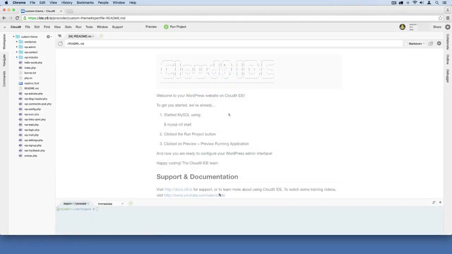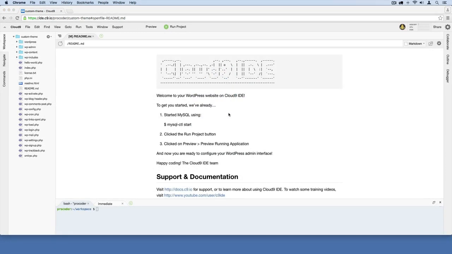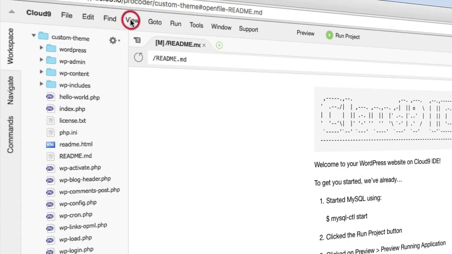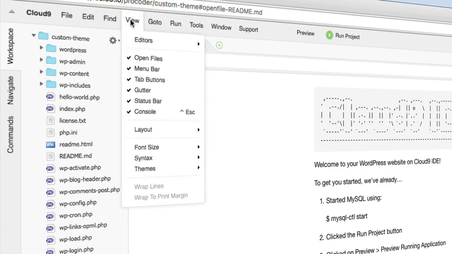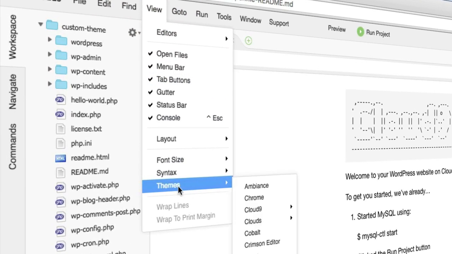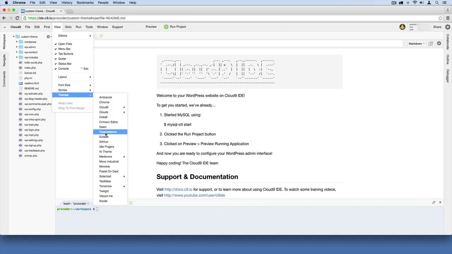Okay, cool. So this is our Cloud9 IDE interface. We're inside the actual IDE now. One thing I'm going to show you is you can go up here and click this View button. From here, you should see a Themes section. If you go inside there, you can try out a bunch of different themes. It'll just change the look, the color scheme that you're using. Right now, I've got this Cloud9 day theme active, but you can mess around and pick whatever you like best.